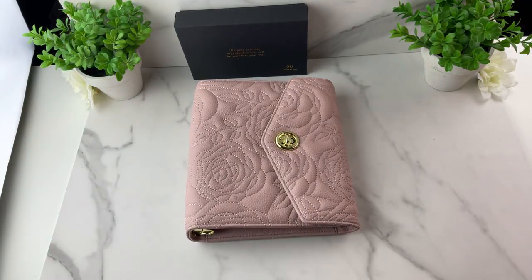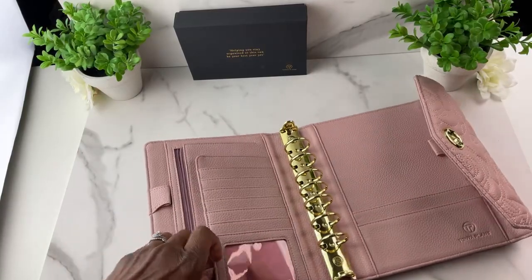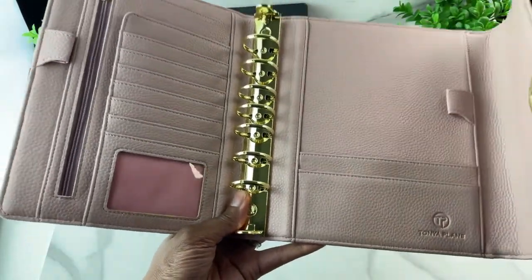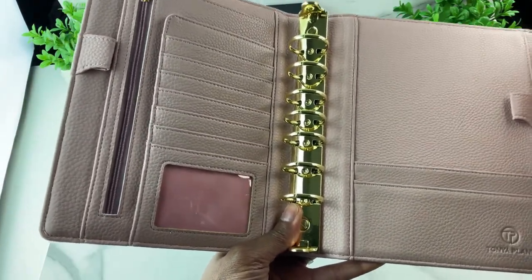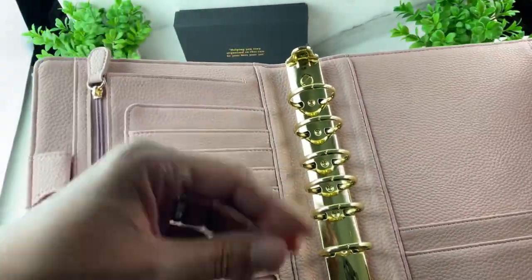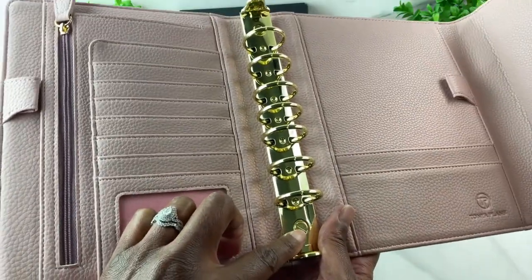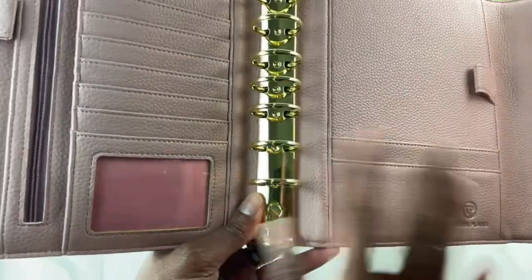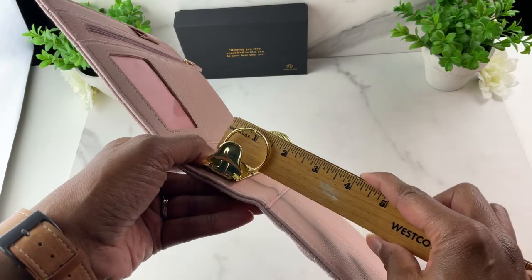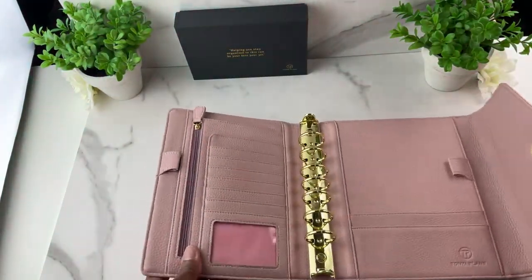On the inside you get so much. You get removable rings — there are seven rings, so this binder fits Franklin Planner classic size inserts, Day-Timers desk size inserts, and Simplified inserts. If you use a planner with six rings like Cloth and Paper or Erin Condren, you can switch the rings out. The rings are removable using a conventional screwdriver — no allen wrench needed. The classic size rings are 1.25 inches, and you can swap them for larger or smaller rings.